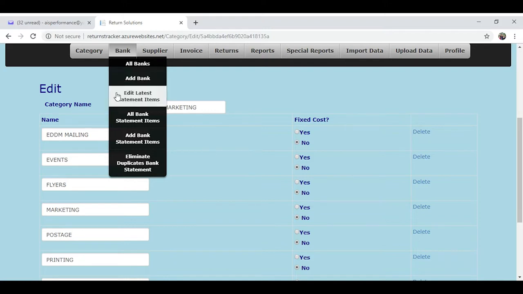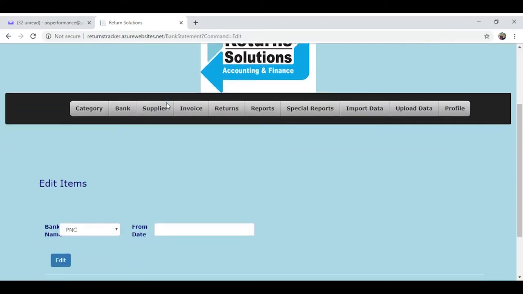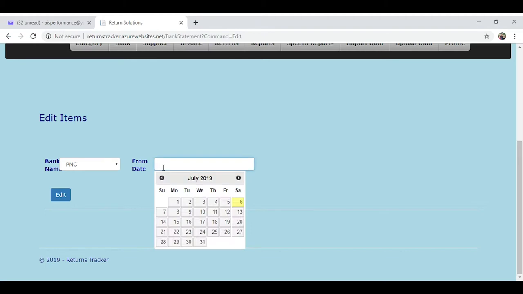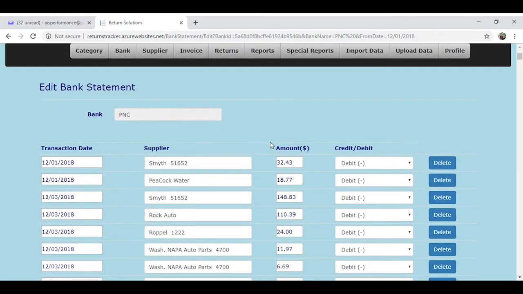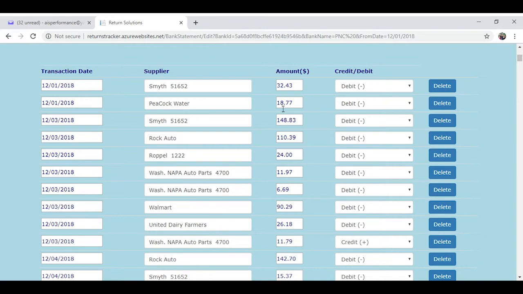You can edit your last bank statement items. Let me click that on for you. The name of the bank appears here, and we're going to go from a certain date. What you have here is a banking statement.